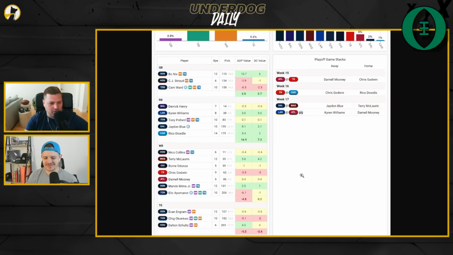Wide receiver room: Nico Collins, Terry McLaurin was a faller. Roma Doomsday gave us a stacking out there. I think Chris Olave might have been the dude there, but Nez has informed me that he has never scored more than 20 half PPR points before. Chris Godwin, Darnell Mooney, Marvin Mims, Alec Amonora.